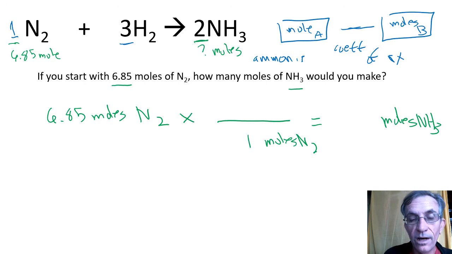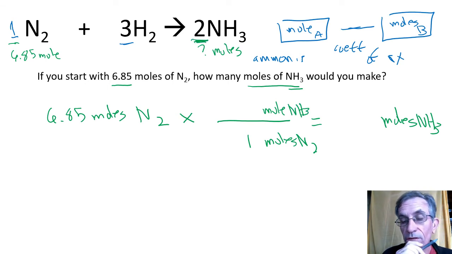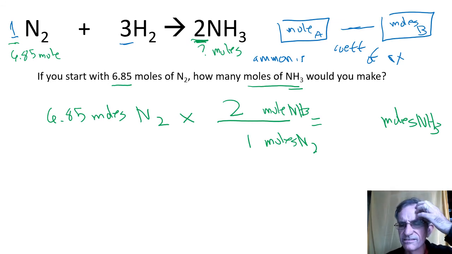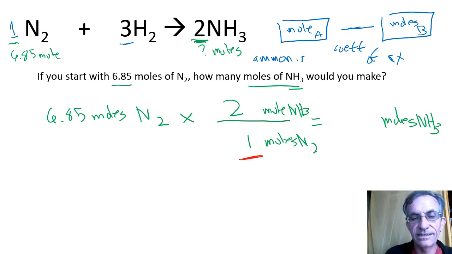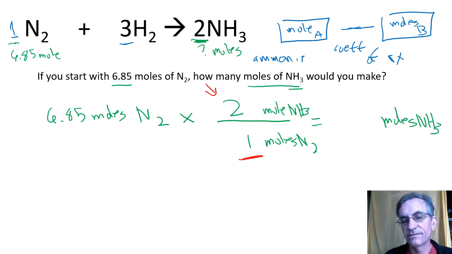For every 1 nitrogen, you are going to create, well, let's see here, how many moles of ammonia? We're looking for ammonia, NH3. We're going to create 2 ammonias. We're going to create double the amount of ammonia. So this is kind of like what I was doing a minute ago, except now I'm setting it up as a conversion problem to help us do the math a little easier, okay? So for every nitrogen, you're going to get twice as many ammonias. I'm looking at those coefficients, and whatever coefficient's with the ammonia goes on top, and it happens to be a 2.